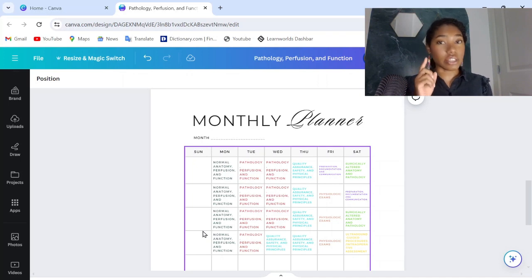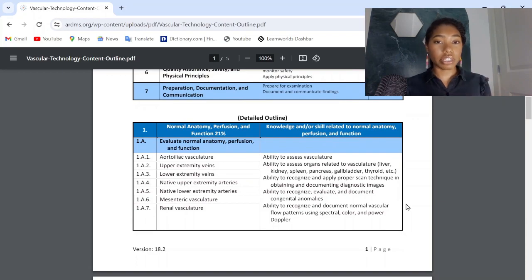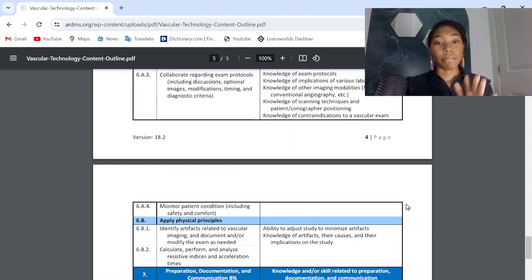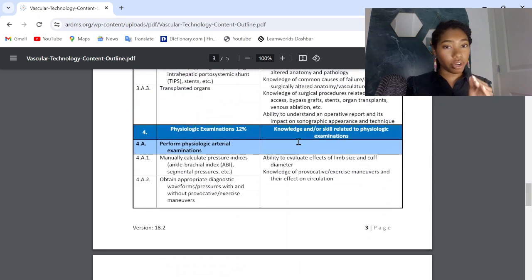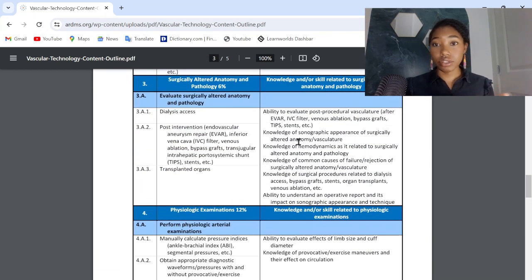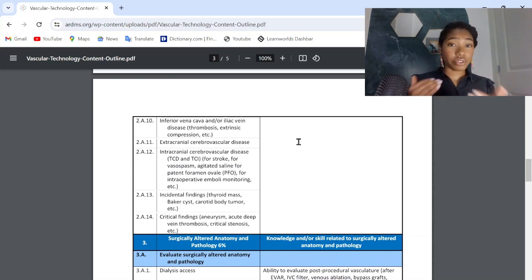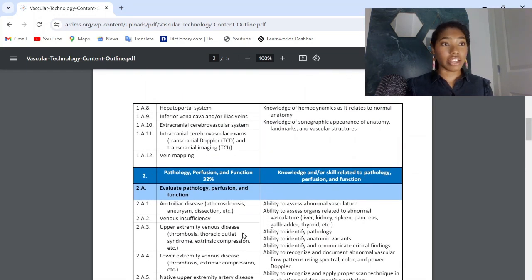Now for the exact details you need to make sure you study for this exam: look at this expanded list of topics on the detailed content outline, the lower part of the content outline. Before you start diving into each study category, I recommend reading this list to target your approach, because you need to make sure you know the specific things on this list — they will show up on your exam. At the end of every two weeks or so, return to this list and go line by line asking yourself if you're familiar with every single topic.